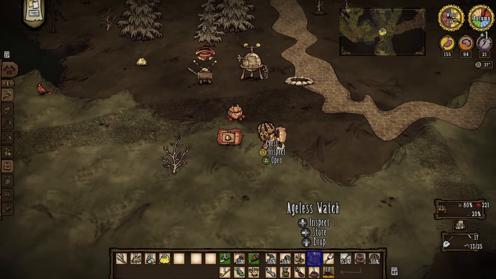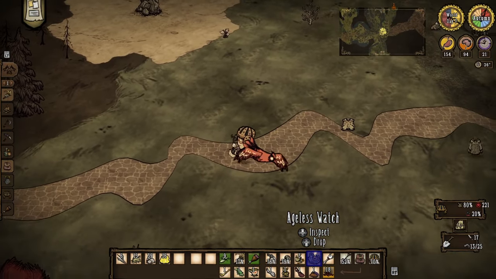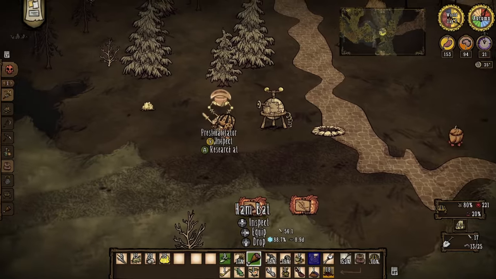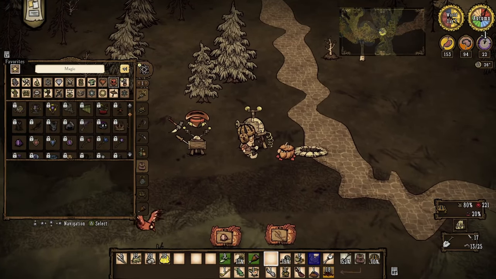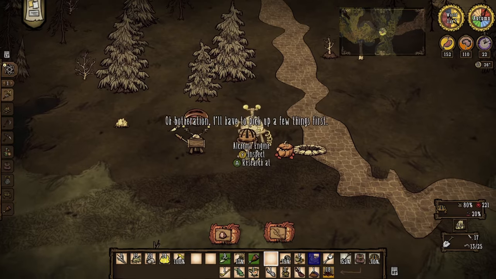Alright, so we're gonna go to the Pig King, get a bunch of gold. And while we're over there, actually, hold on. One more thing. If we're gonna get a bunch of gold, we're gonna drop that. Gonna make gold tools to replenish our sanity. Oh, I'm out of sticks.